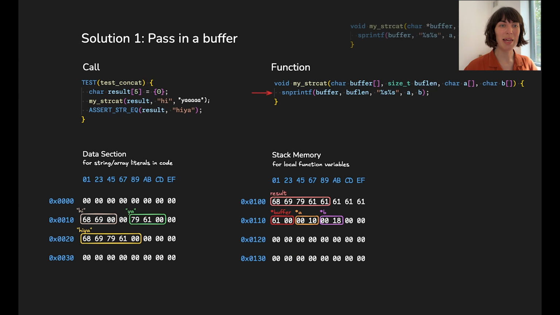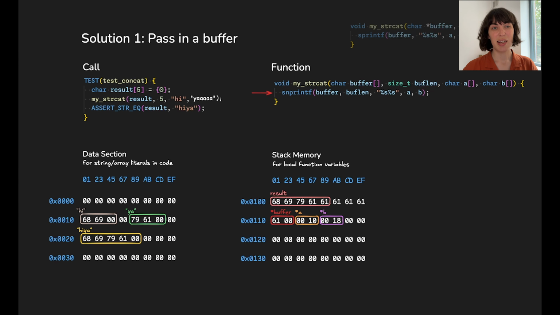Now here I've replaced sprintf with snprintf, string printf with an n in it, so it means only for a number of times. snprintf takes an additional argument, which is the length of the buffer, which is the maximum length of characters that snprintf is going to write to that buffer. As a result, we then need to pass in a new argument, which I've set to be type size_t, since it's a size, and I've called it bufflen, the length of the buffer. And here's how we call it.